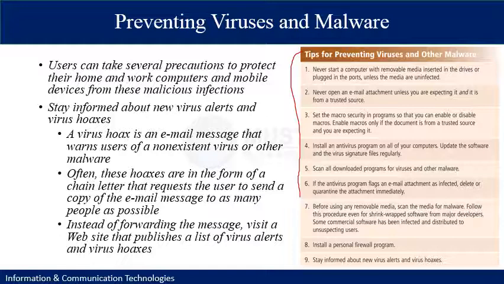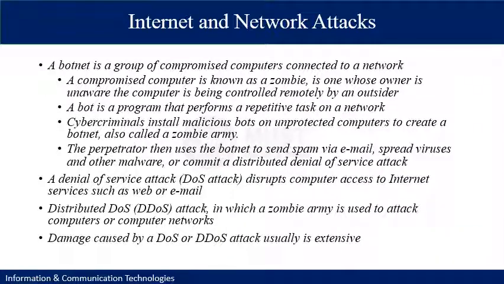That means you should never start a computer with removable media, never open email attachments, set the macro security level, install an antivirus, scan all downloaded programs, and if your program flags an email attachment as infected, delete it. Before using any removable media, scan it, install a personal firewall program, and stay informed about new viruses. Some of the advanced attacks are created and spread through the internet and networks.